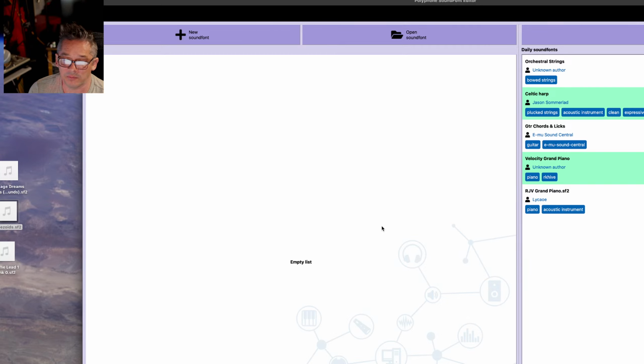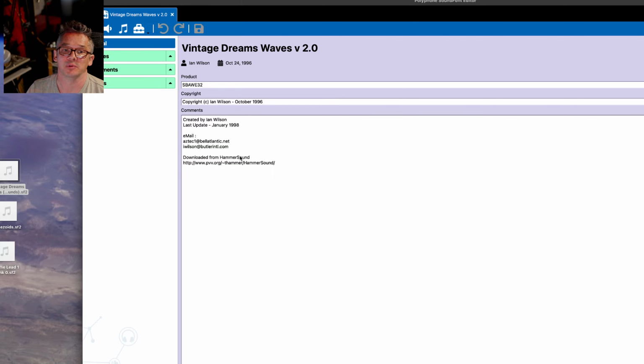Now, I'm first going to preface this with: if you download the Cheezoids plugin that's available on the Isla Instruments website, inside that folder will be a sound font, the Cheezoids sound font. You can drag that into Polyphone, which I'm going to do now, as a quick cheat method to copy all of the default modulators that you need to take advantage of what the S2400 plugin uses.